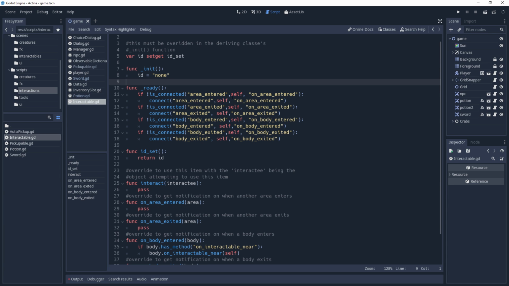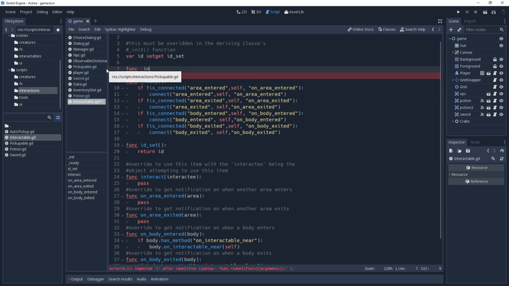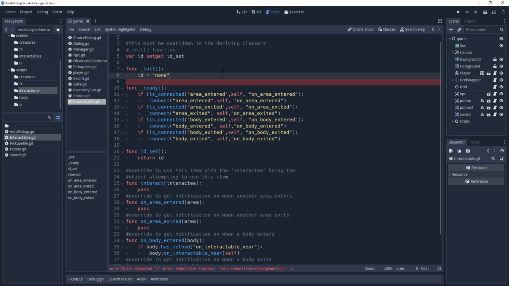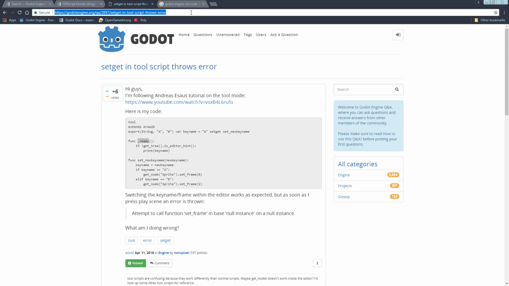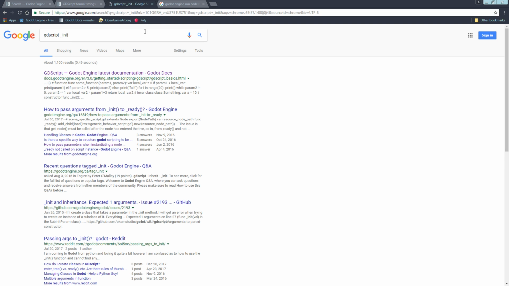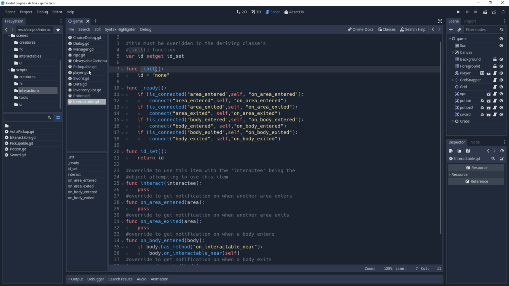Oh, I'm really puzzled. Where is that getting called? Here, click this. What? All right, so it must be part of the GDScript. I'm losing my mind here. Oh, that's right, it's the constructor function. I remember now. Okay, so that's all fine then, which would be the perfect place to put what we want.